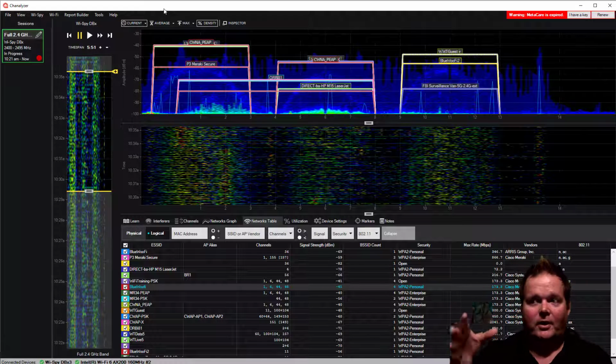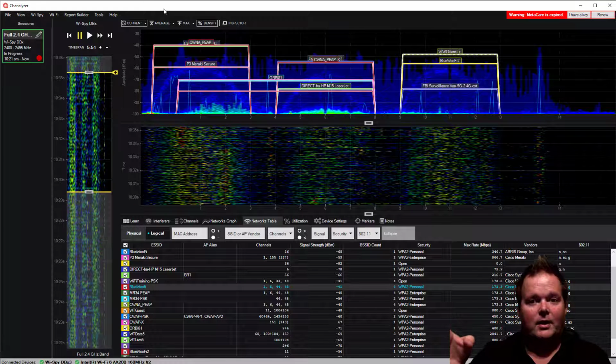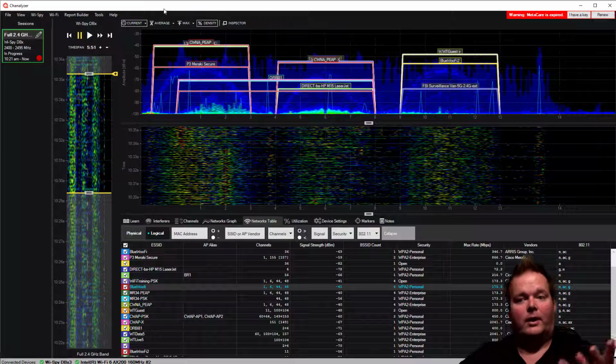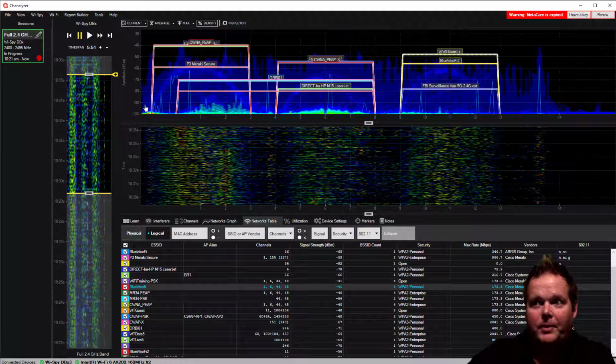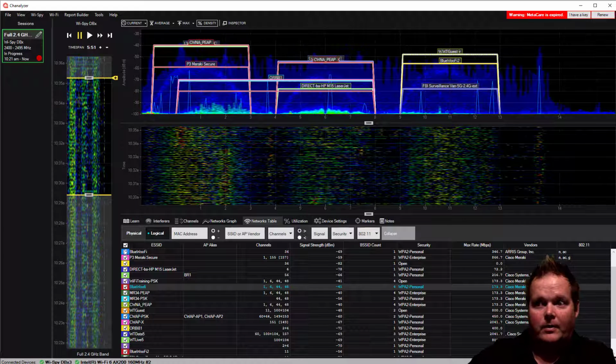So the Channelizer is smart enough to show you the spectrum data and then show you the devices using 802.11, overlay it, right? So up here is my main spectrum view. That is the main area where I am seeing the energy as it's happening on 2.4 gigahertz.